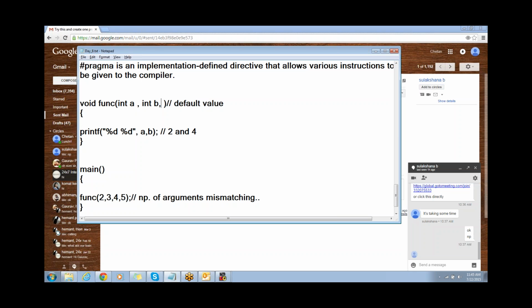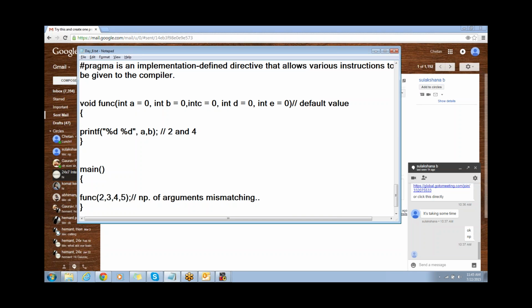Either you can write like this: integer A, integer B, integer C, integer D, integer E. In that case, you pass the tickets you got, and for the rest you can take the default value equals to zero. So by default you assign all the values to zero.